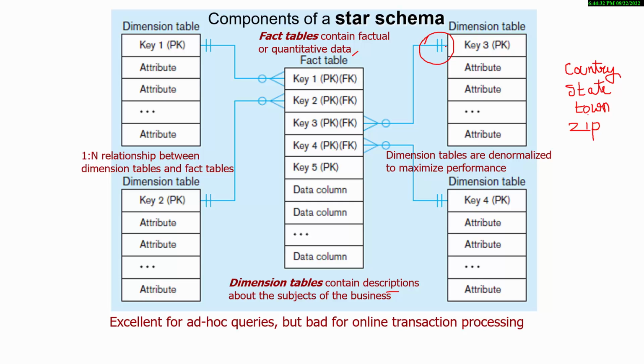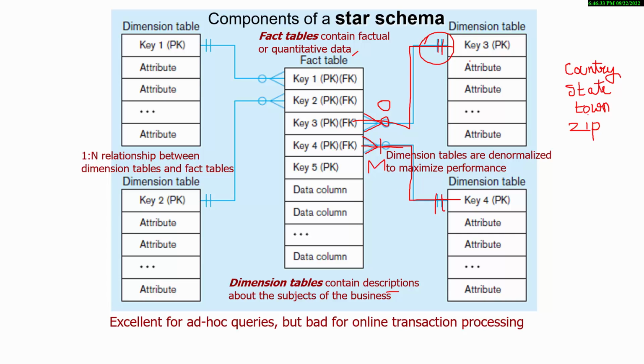On the dimension table side, we will have these two dashes cutting this line, indicating this is the relationship. On the fact table side, if it's going to be either zero or multiple records, we indicate it with a zero or many symbol. If it's one or many records in this table, we will indicate this with a crow's foot with one dash on the line, and then two dashes on the dimension table side.